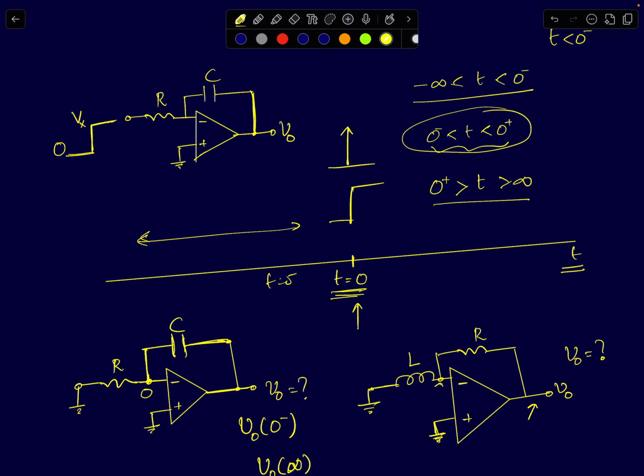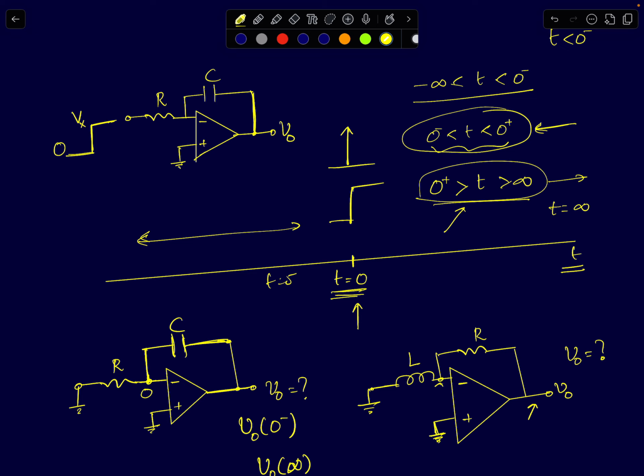This is very crucial in understanding circuits, and we saw in the previous lecture a very interesting thing happened at this point. And then finally the third region, that is 0 to infinity. This is the point where the circuit settles, and then eventually at t equal to infinity it reaches the steady state. So if you see, there are two steady state events in these time zones.